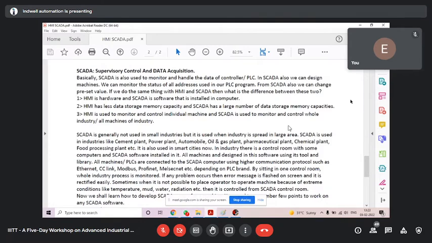But if you have different brand controllers and different communication protocols, then a common communication module can be used with each controller, and then the data will be brought to your server PC, and from the server it can be distributed to another SCADA PC.